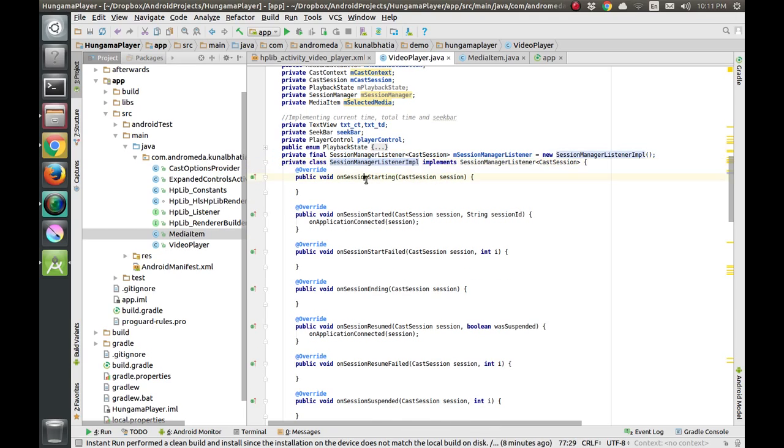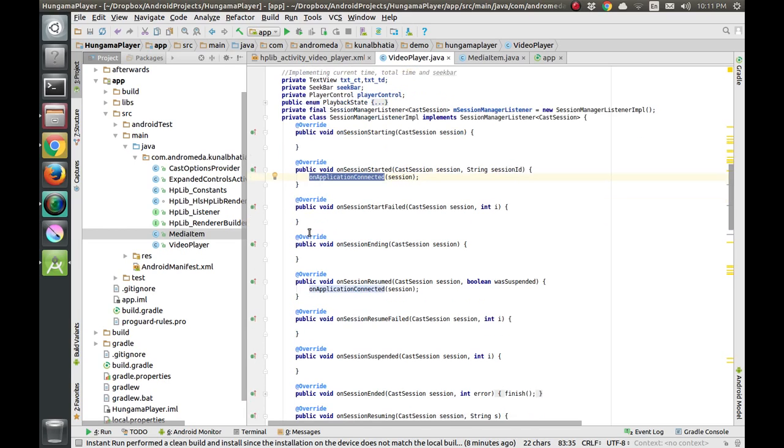In this session manager listener implementation, we'll have onSessionStarting, onSessionStarted. On session started, when the Chromecast is totally connected to the TV, we'll write a function called onApplicationConnected.